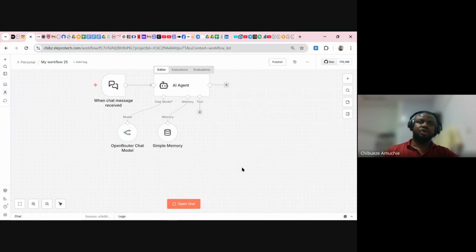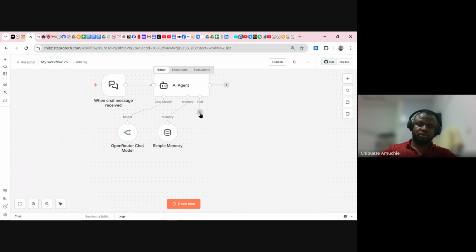So to add knowledge, number one, you can make it to be RAG. Number two, you can make it to be a tool attached. Number three, you can make it to be inside the prompt. But mind you, when it is a tool attached, it is more expensive. When it is prompt, it is also more expensive. But when it is RAG, it is less expensive.